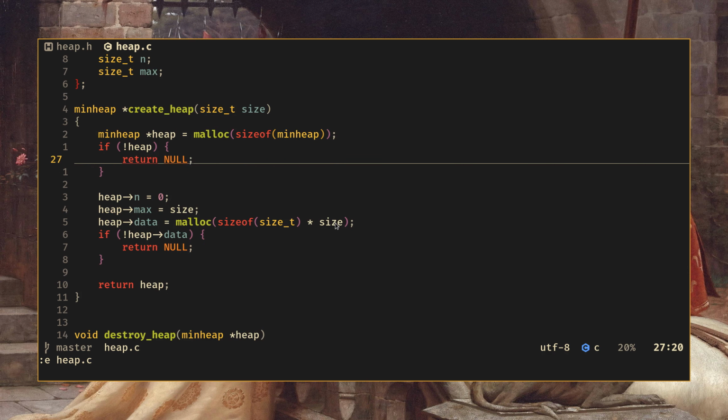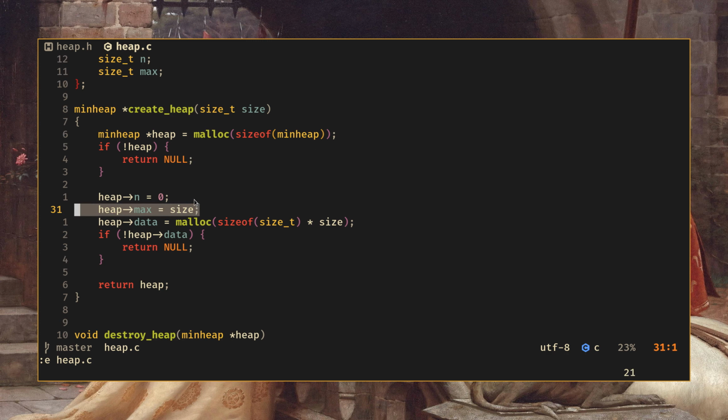So for the actual creation, you can think of this as being the constructor if you're more familiar with an object-oriented language like, say, Python or Java or C++. And this function has two goals. The first thing is it allocates the memory, because remember, C is a manual memory managed language, so this malloc function allocates memory. And then it also initializes the values.